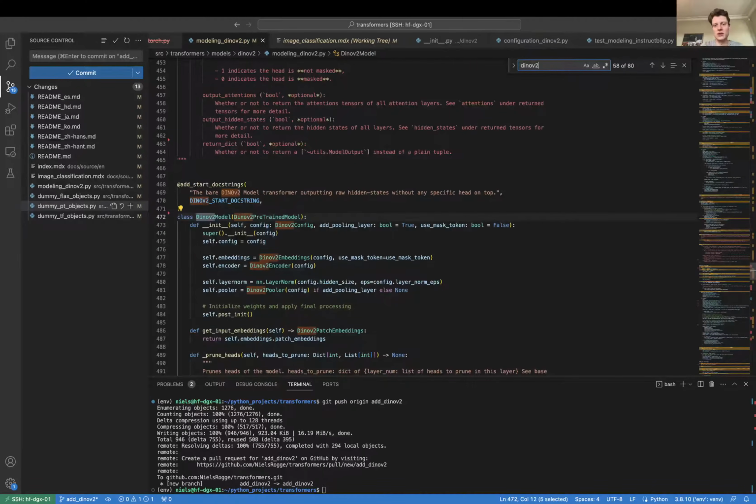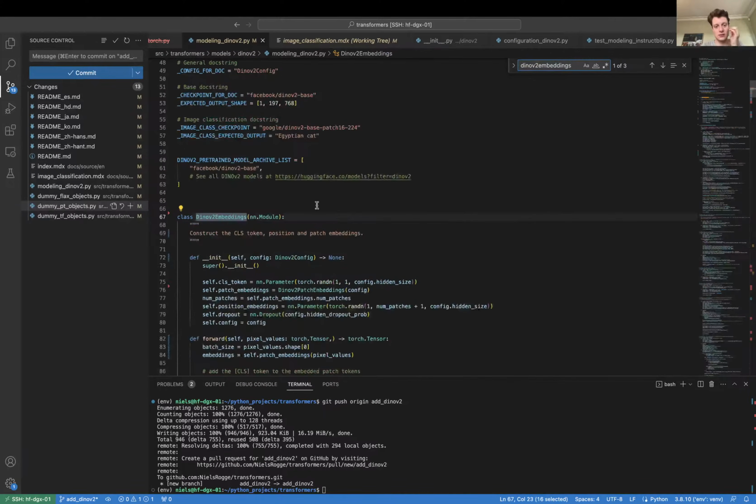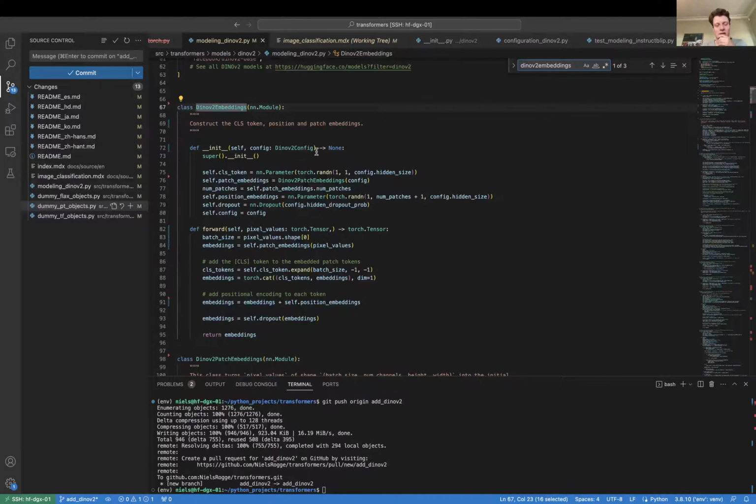So let's go to Dino V2 embeddings. Our embedding layer consists of our special CLS token or class token, then our patch embeddings and absolute position embeddings.